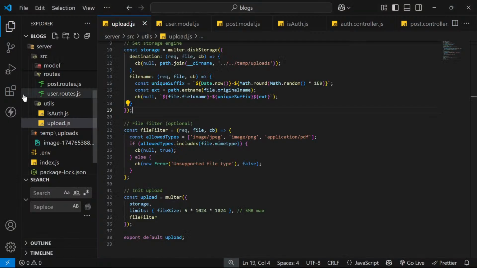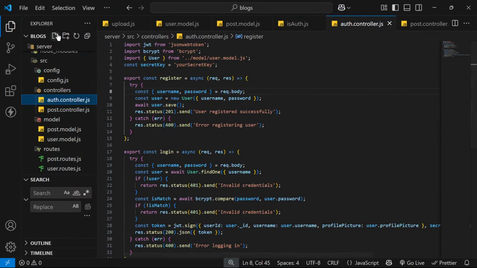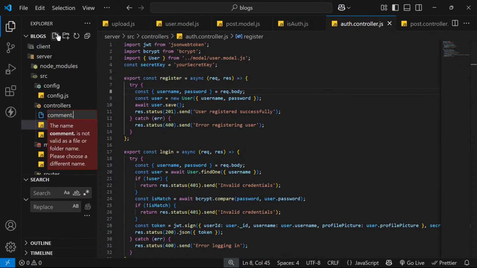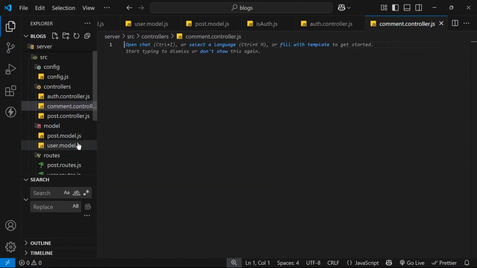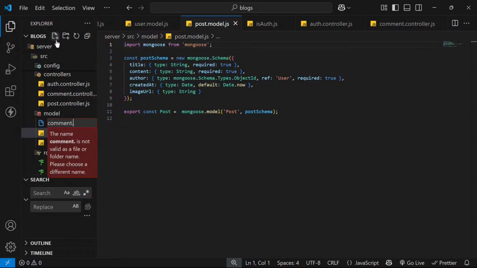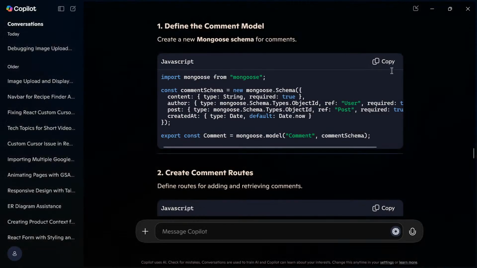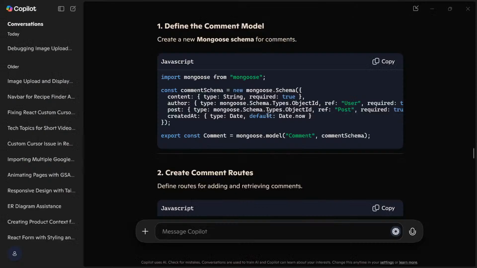Copy it and go inside the comment route. This is the controller, right? Inside the model, I'm going to write comment.model.js, and let's copy and paste it.